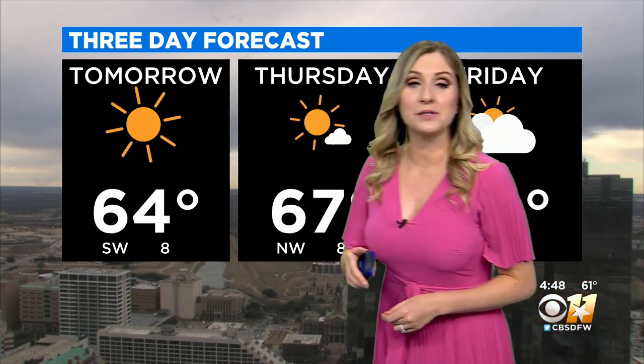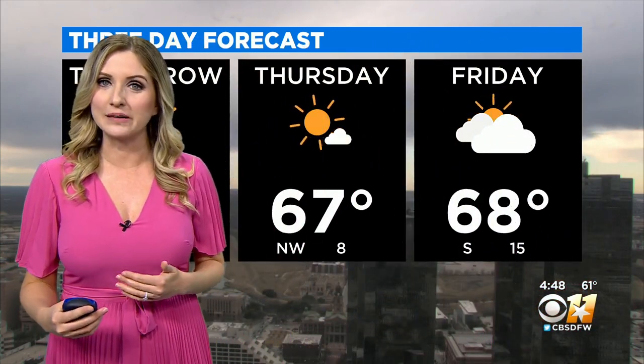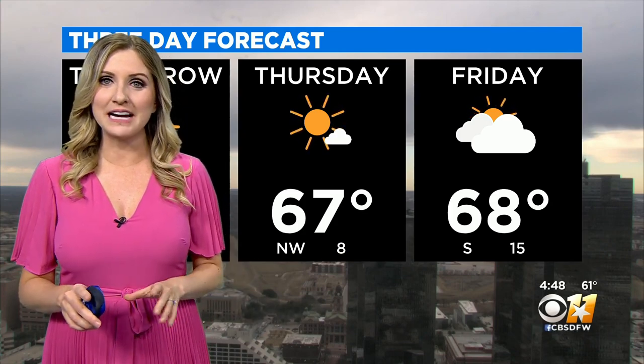You may be able to get away with a T-shirt tomorrow afternoon. 67 on Thursday with mostly sunny skies, and then upper 60s on Friday as well. But Friday brings a little bit more cloud cover and more breeze — south wind at 10 to 20 miles an hour. And we're waiting for our next cold front to arrive.